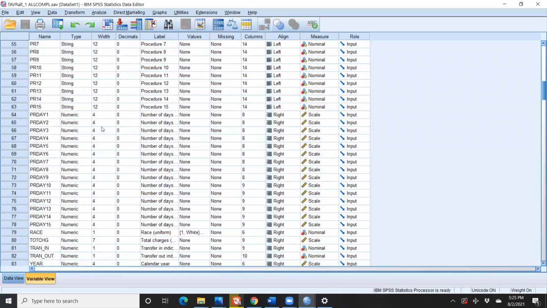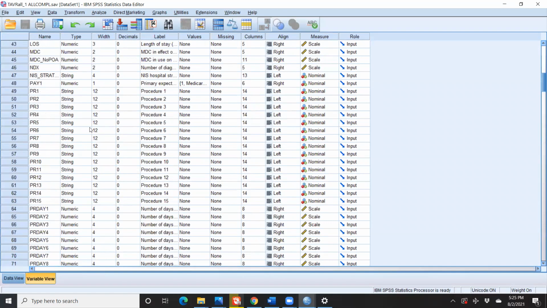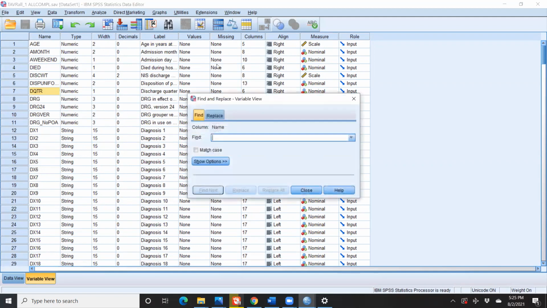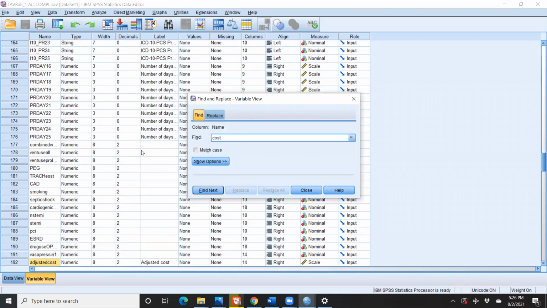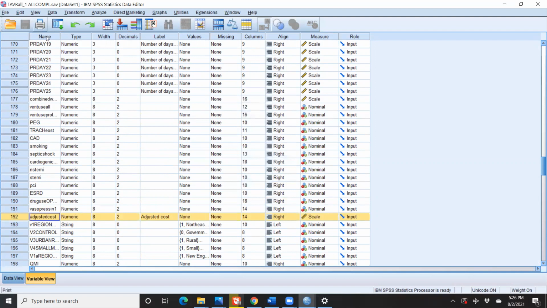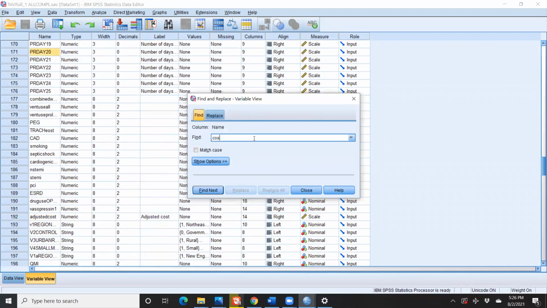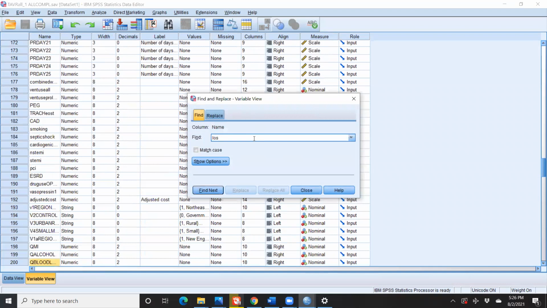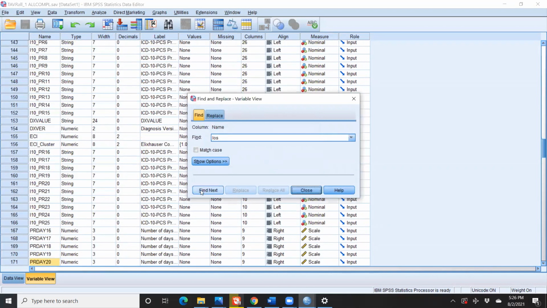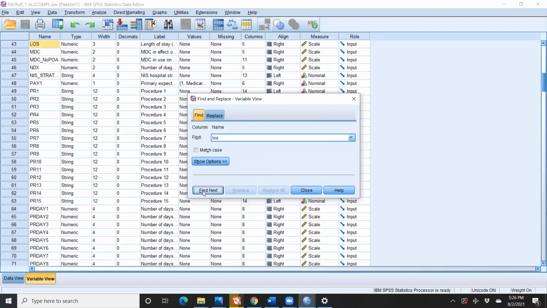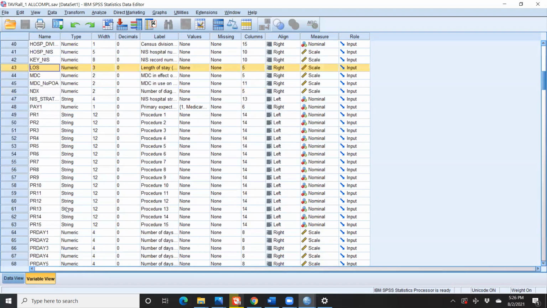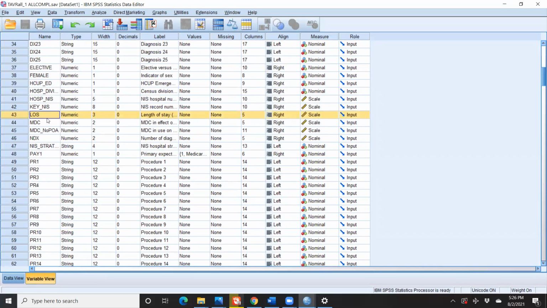So basically what you'll be looking at in NIS will be your cost. This is why it was created originally. Besides the cost variable, you'll be looking at length of stay, stated as LOS. This is your length of stay. And then any diagnosis that you can pull off from the diagnosis history.